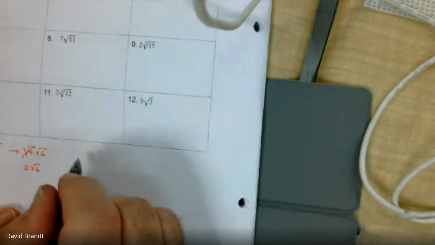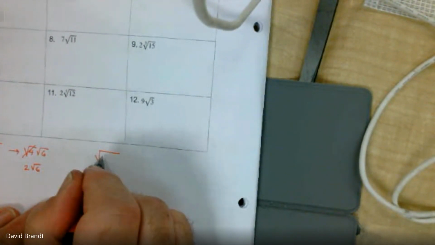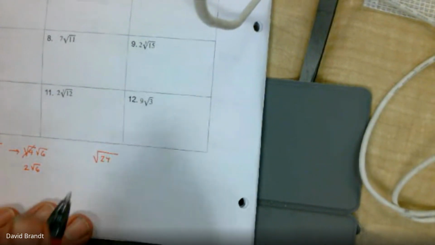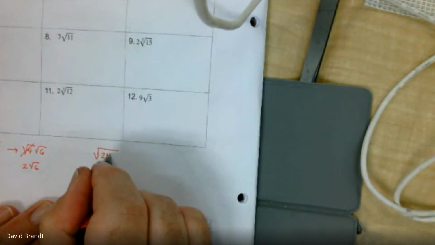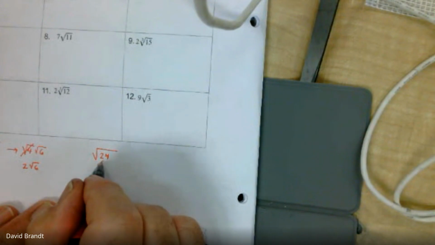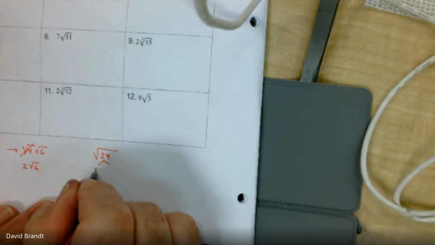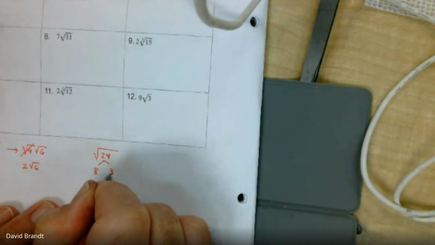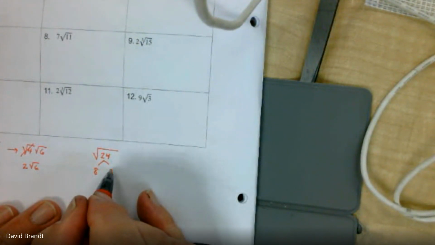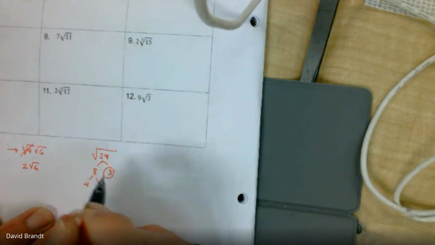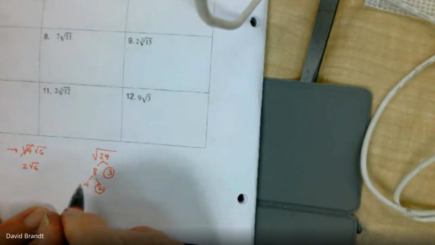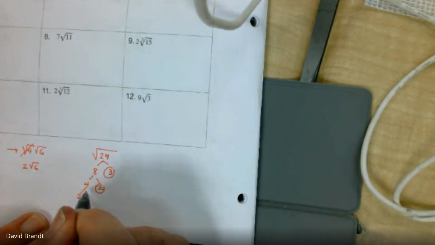Now, another way to do this is to do the factor tree. I've showed some of you how to do a factor tree. Break up 24 into any 2 numbers you can think of. Maybe 8 times 3, that gives you 24. You remember factor trees. You can't break up 3 any further, so you circle that. And then 8 is 4 times 2. I'm going to circle the 2 because I can't break that up either. And 4 is 2 times 2.